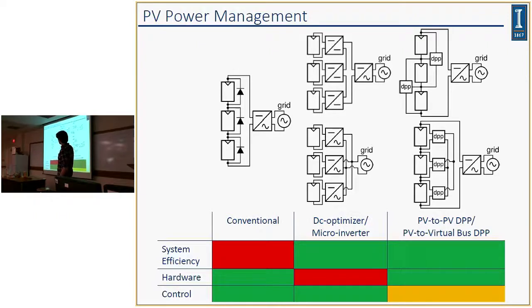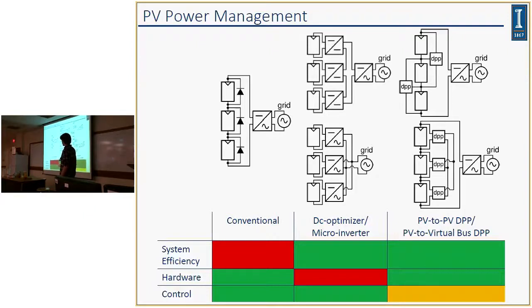So to the left, we have your conventional power management topology that uses bypass diodes. I'm not going to go over each thing in detail. I'm just going to talk about them as quickly as I can. With a conventional topology, you have bypass diodes that ensure that the corresponding panel's voltage doesn't go negative, such that it's not sinking power. When your string current increases well above the maximum power point string current of a particular panel, that corresponding bypass diode shorts out that panel, and you lose that panel. So you lose out on energy generation, and your system efficiency is pretty poor. Additionally, you can't actively track the maximum power point of each panel.